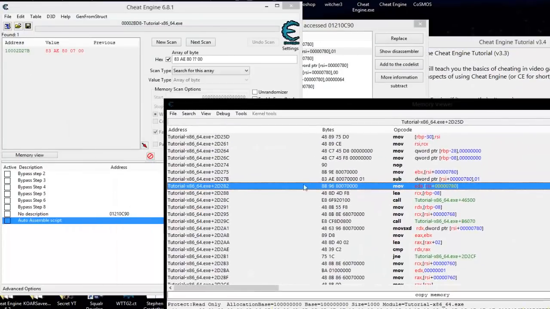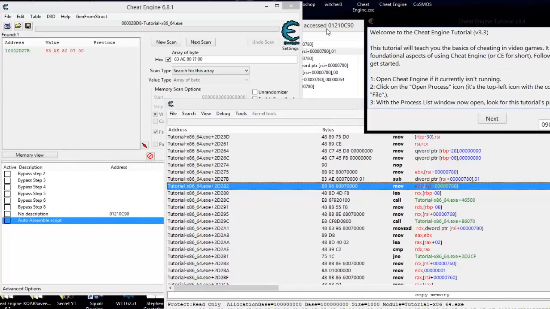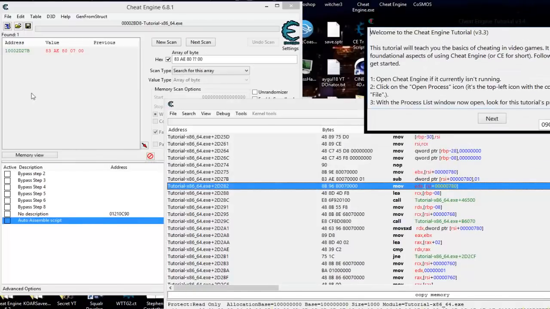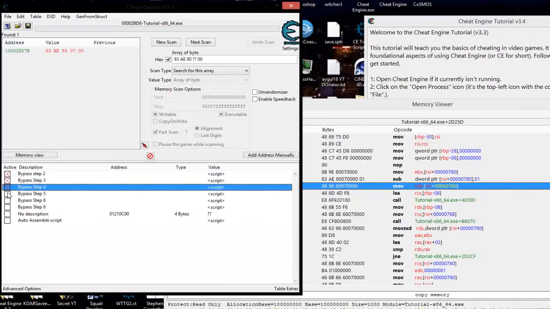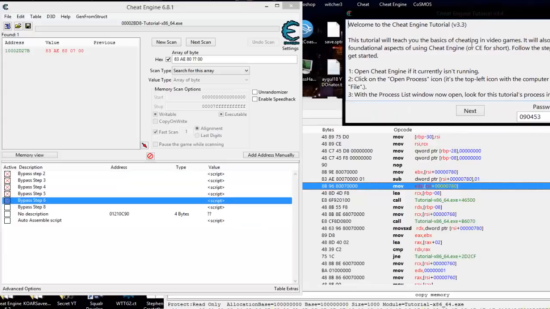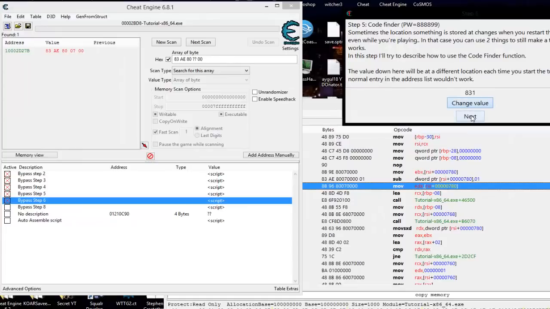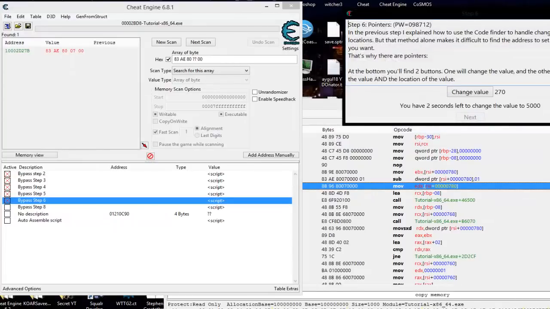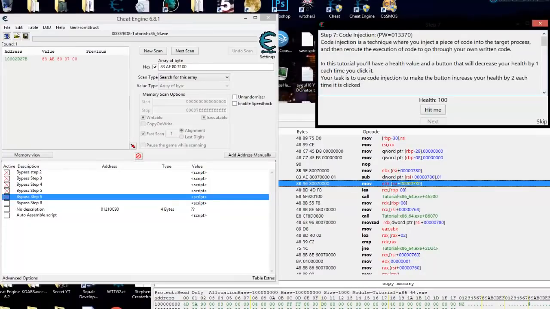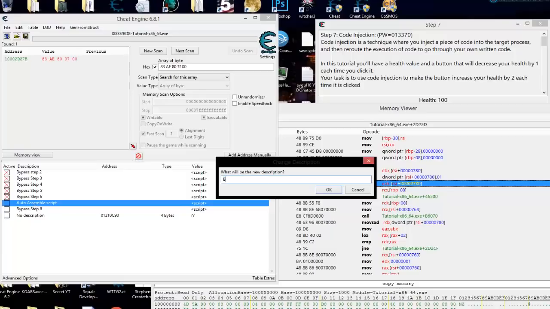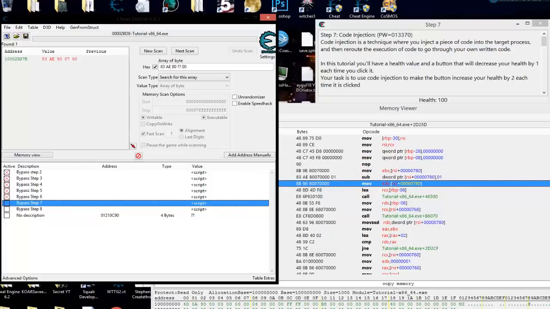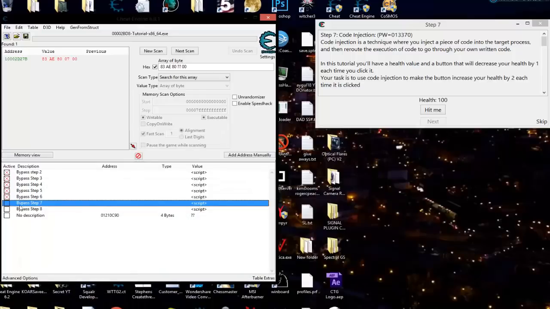There we go. We can see it come back up at the very same address. This is a new game now, and we're going to bypass all our steps to get to step 7. The next button appears, change the value, next button appears, change pointer, wait 3 seconds, next button appears, and now we're on step 7. So right here, we're going to put in our bypass step 7, which basically just does the scenario. I didn't really bypass it, it's just doing what we told it to do.